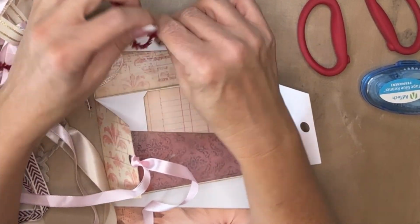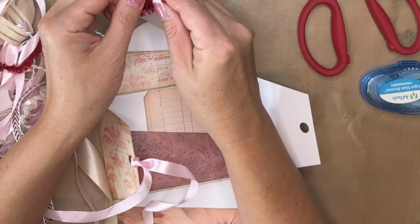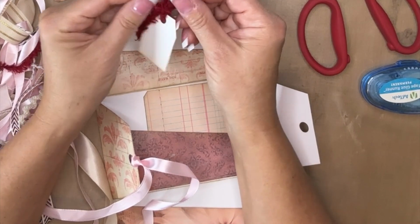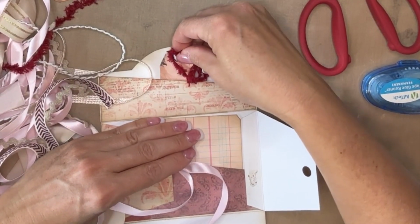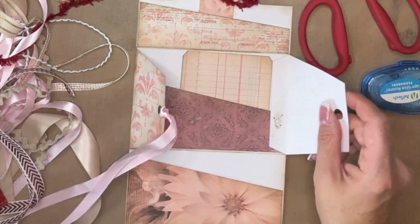You can either leave the ends hanging, or if you have enough left, you can make a little bow. And it's harder with fiber to find it, especially if you have nails. So there's that. I'm going to tuck it right in here like this. Super cute. All right. And then let's see, let's do this tag.